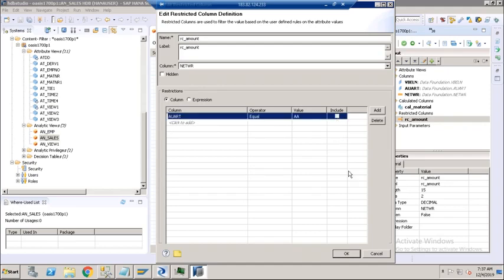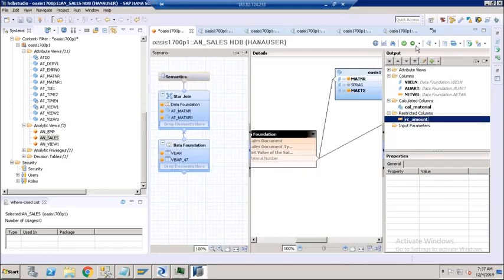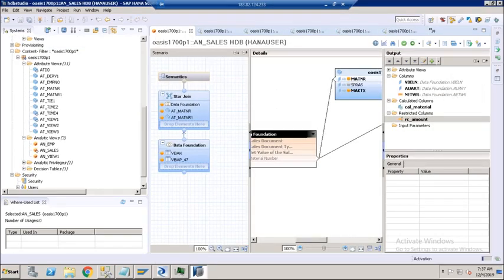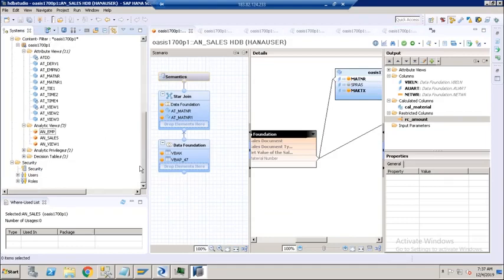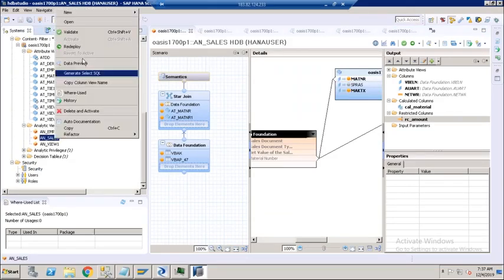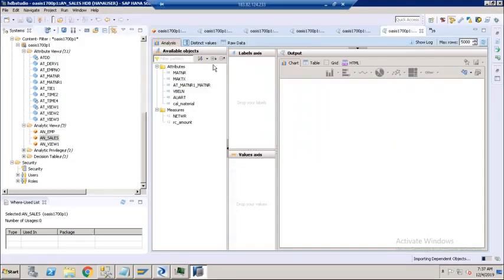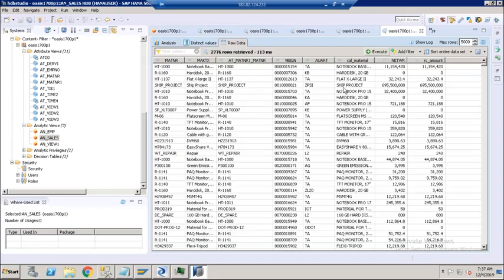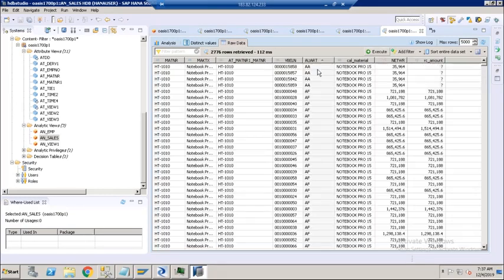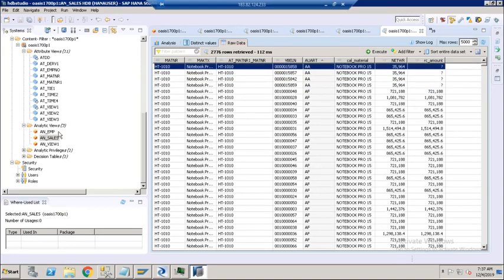If I select this checkbox, right click that. See, if I do that, I am able to see the amount in all the cases. But if AA, I am not able to see it. It's like a reverse.